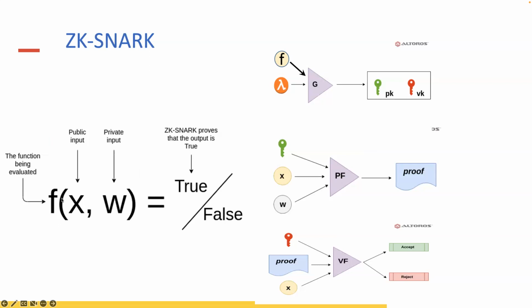This function, in the Bitcoin key instance, right? The function can be, I know this secret. This secret can be the private key, right? The function could be just the so-called elliptic curve scalar multiplication, right? So the private key times the generator equals the public key. So this is the public key, this is the secret key, the private key, and the function could be just, the public key equals w times the generator, right?